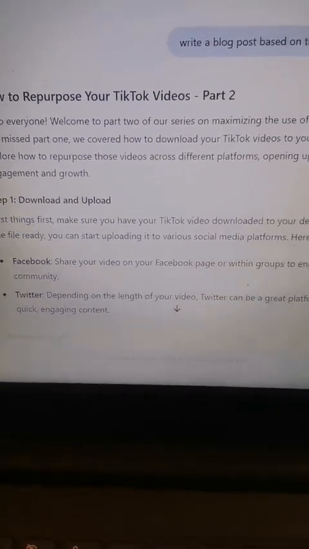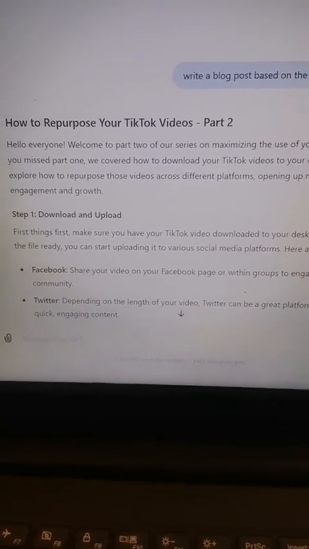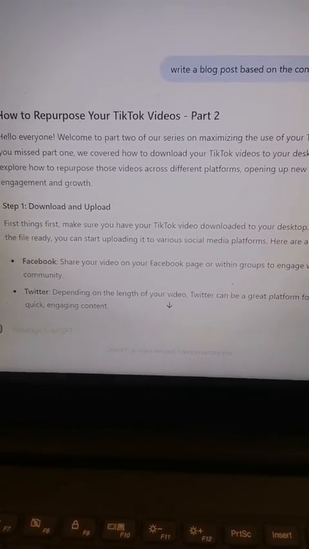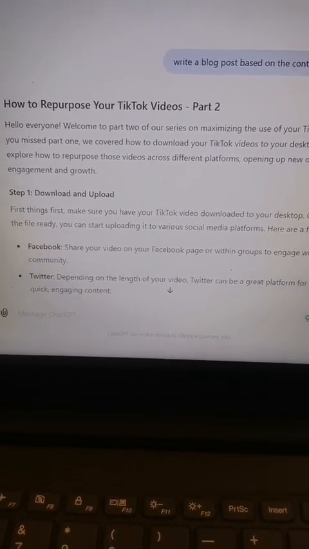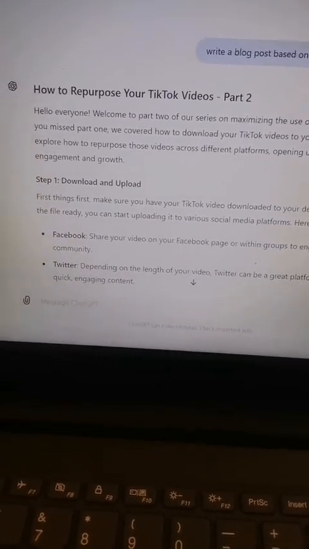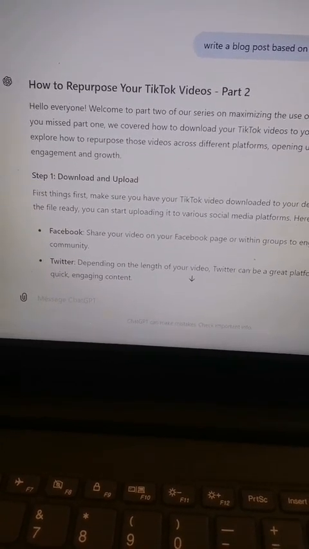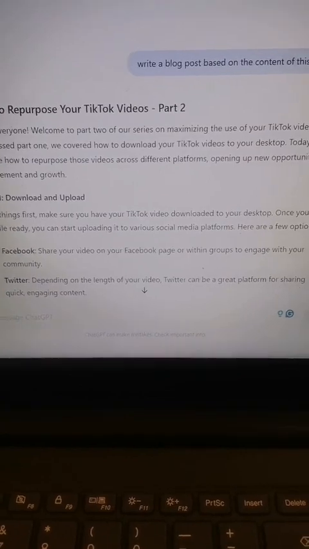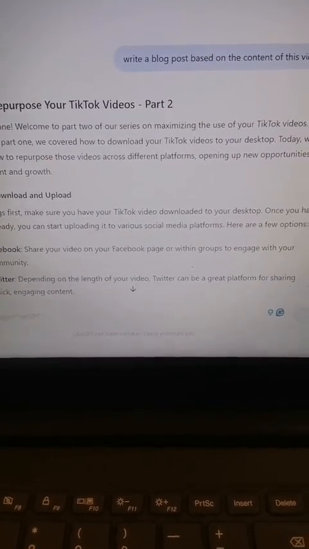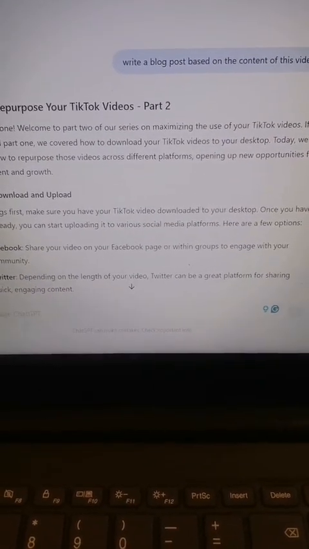Now, if I had a blog, I could simply put this on my blog, and I could also combine my YouTube video with it, or put my TikTok video on it to show someone visually, along with the blog post, how they could do that. Now, what I like about changing my content from a TikTok video into a blog post is that my blog post is on my platform.